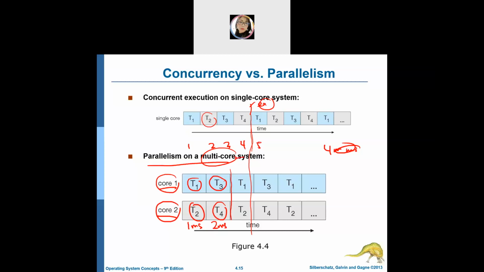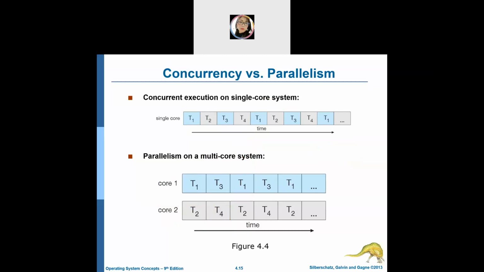So how fast is it compared to single core, where you need 4 milliseconds to open one application? But in a multi-core system, you can open it in 2 milliseconds because you divided all the threads among the cores.